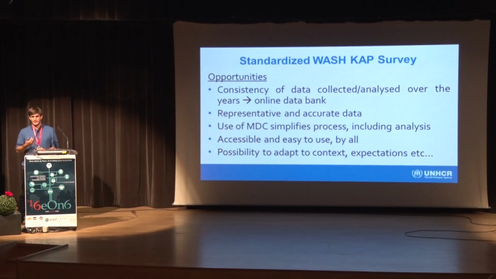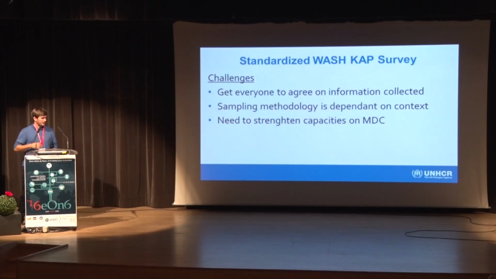Another opportunity that is linked to mapping is that when using mobile data collection, we can capture GPS points of the different households, and at camp level, we can map the different levels of services. So it's easy to say, okay, this part of the camp is getting less water than this one, why is that? And then we can bring some corrective actions. I'll quickly go through the challenges.